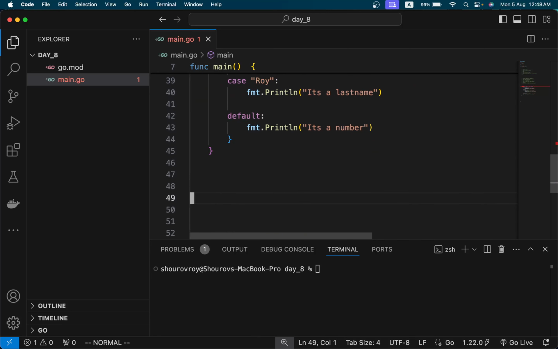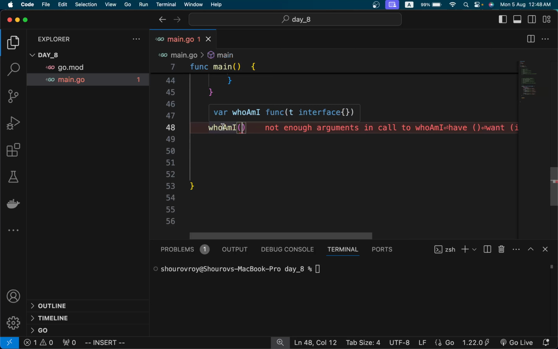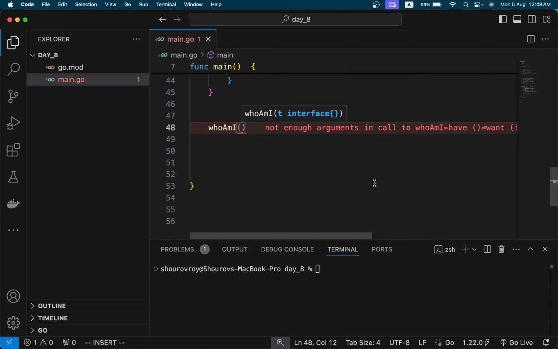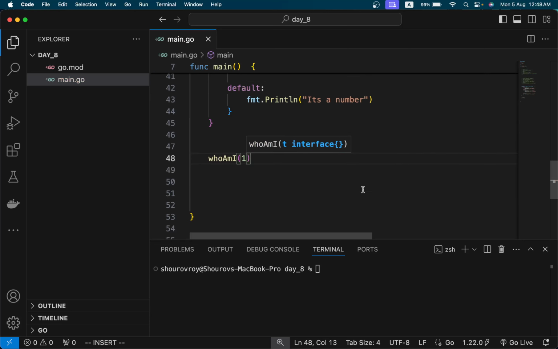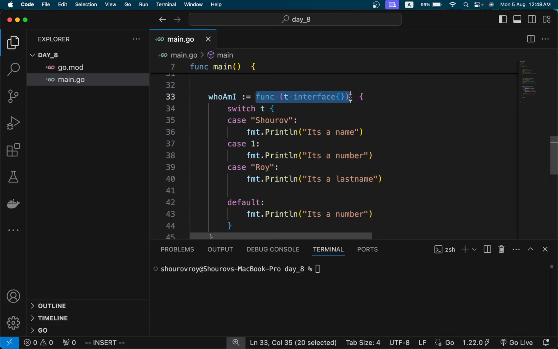Now let's run it. How you can run it? Print it, and it's a function itself now, which takes a t, which is a parameter of type interface. Interface means dynamic. You can pretty much insert anything in it. For example, if I enter 1, then it's going to take this function, and as we have given the parameter 1, it will be passed here as the expression of the switch.